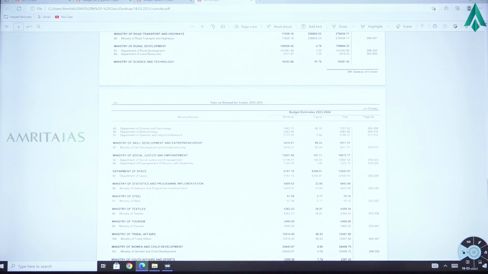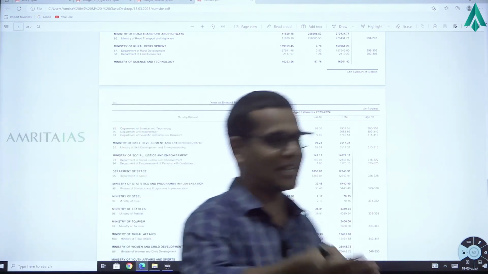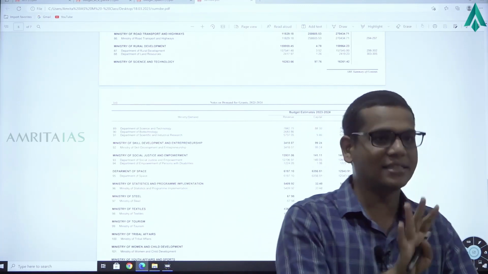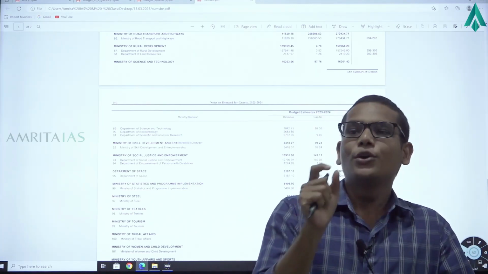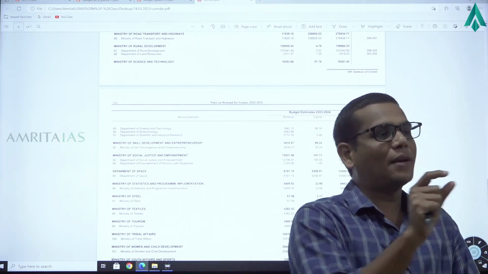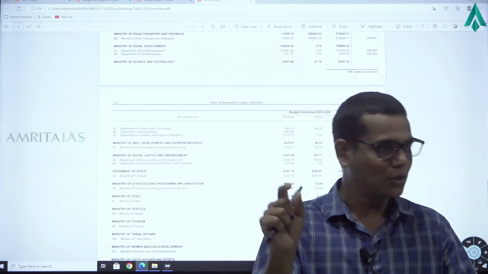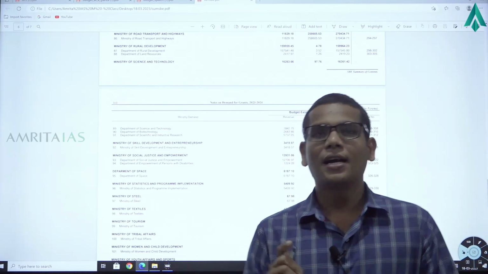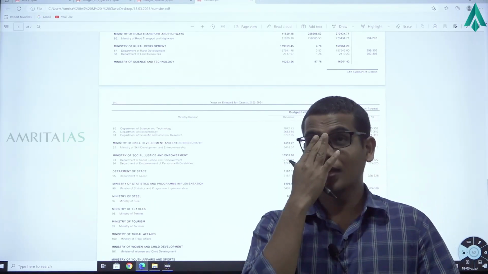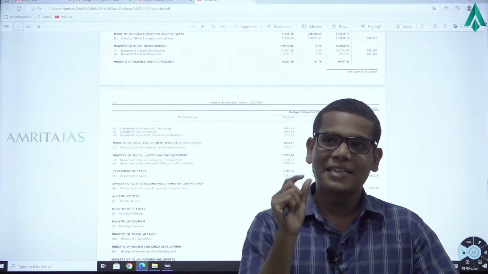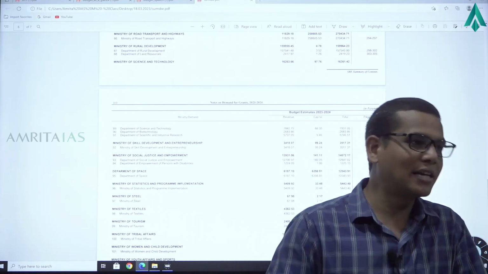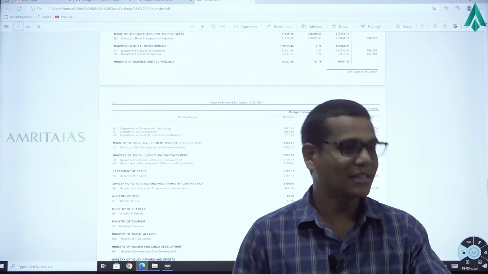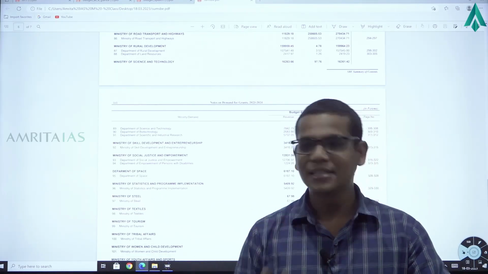See, cess can be imposed by the Union. Recently, Kerala state has announced some cess. See, actually the purpose of cess is that you have to use it only for a particular purpose. See, you have to understand it carefully. Why cess is getting more prominence at the Union level is that if the Union government collects the cess, it cannot transfer it to the states.